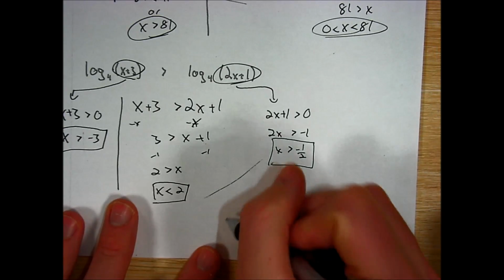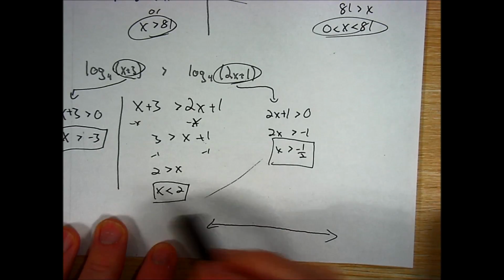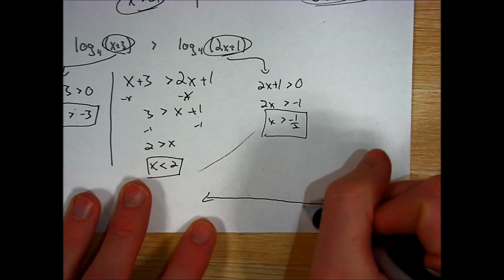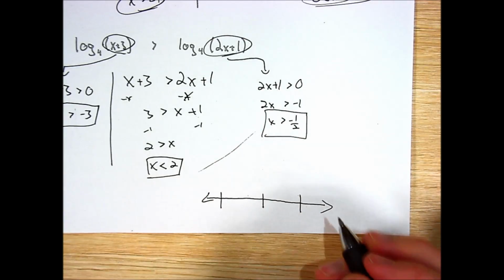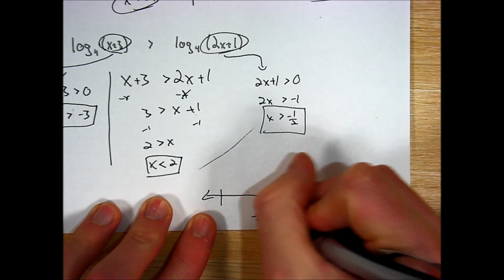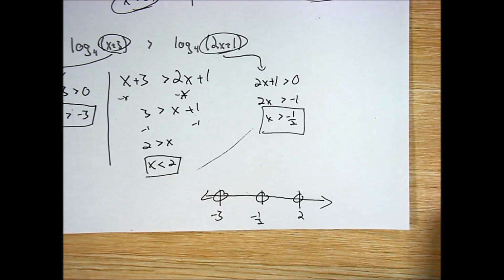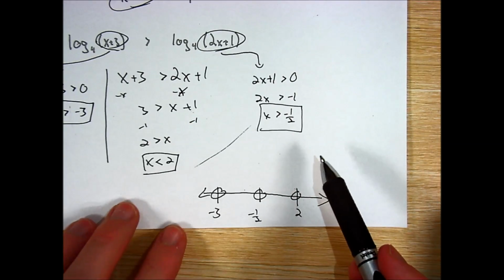With a number line and a graph. Okay, these are all less than or greater thans, so they're all open circles. So I'm just going to plot these points, and they don't have to be accurately spaced or anything really. 2, this one's negative 1/2, this one's negative 3. They should go in order, obviously, but you don't have to have even tick marks throughout there. Okay? And then this is graph all 3 on a number line.